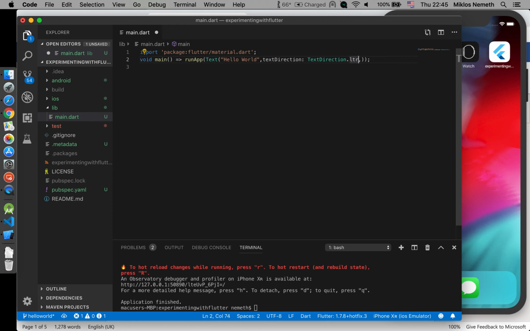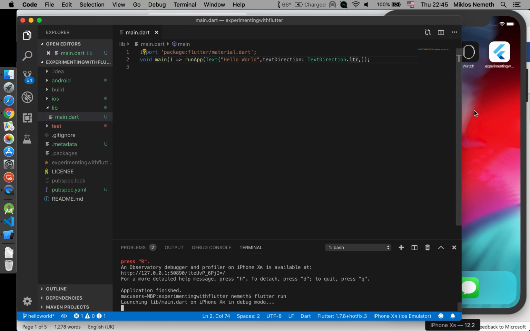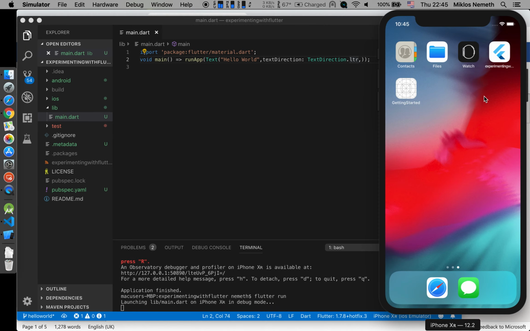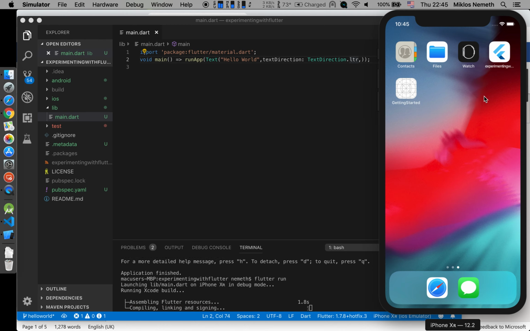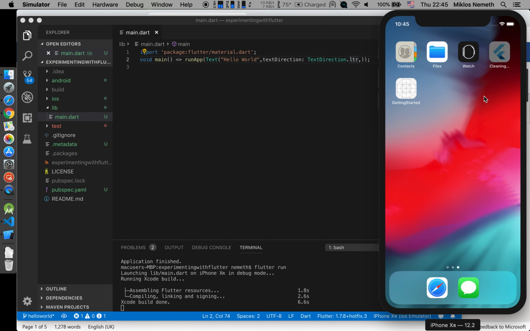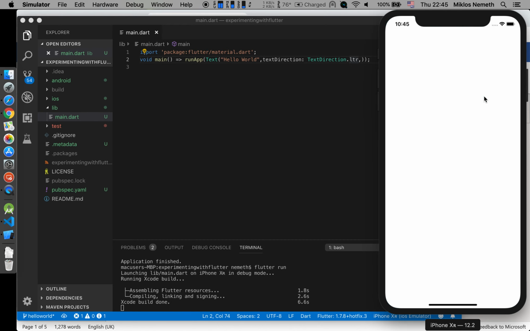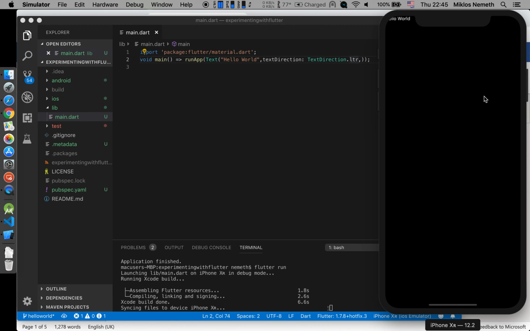So let's give it a try. Save the file, go here and flutter run. I intentionally left out the center command to see what is the absolute minimal Flutter application. And here you go.